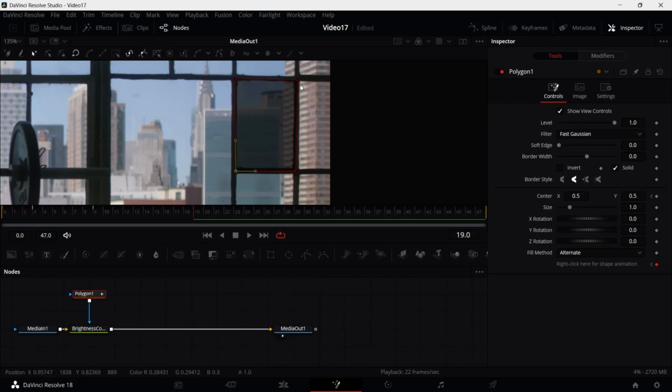Here. And we can square this up here. Square that up there a little bit. And you see that left behind our little animation mark there, just to be sure. Never hurts to check on those. So what I'm looking for here is that it's not letting any light in, and it doesn't overrun the window frame with the darkness of the window tint here.